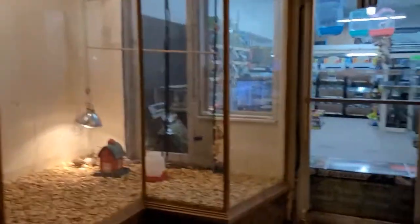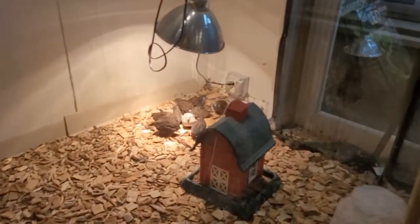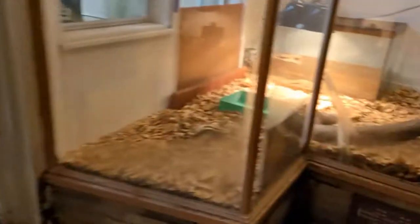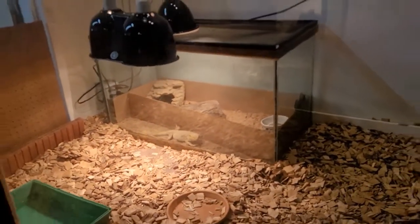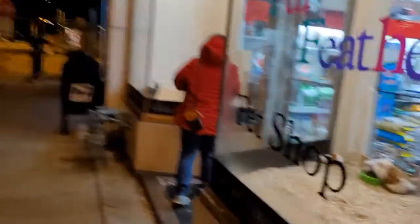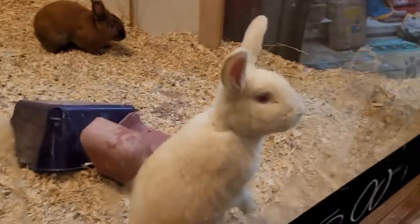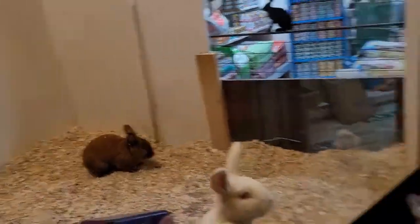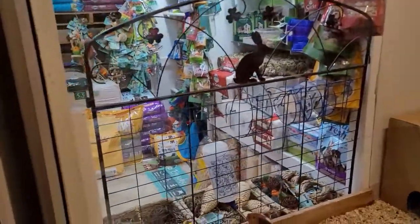Here's the pet store — they got a lot more in. They got quail right here. I want button quail, they're so cute little bitty things. I think they have a big old bearded dragon over here. Last time we came here there was barely anything since it was still closed. Now they're open — guinea pigs, and rabbits right up front. Look at how big they are. We're gonna go inside and see what they got, and we're not gonna buy anything. I promise this time.